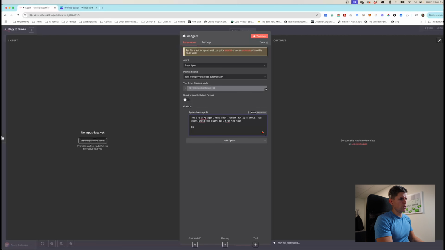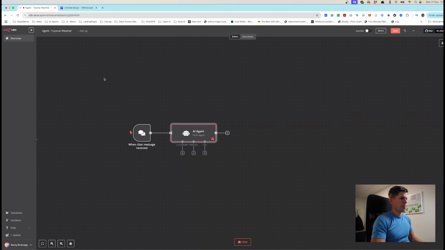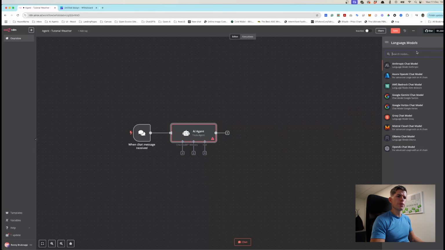Examples of tools to use are weather tool, calculator, and Wikipedia. Okay, then that's ready. Here you can add whatever you want.